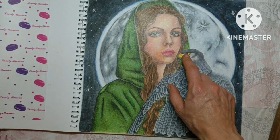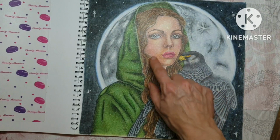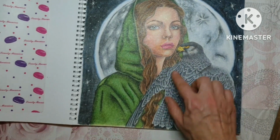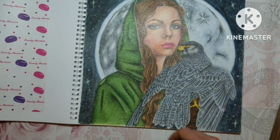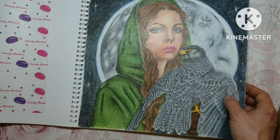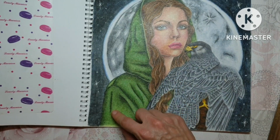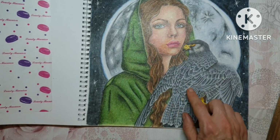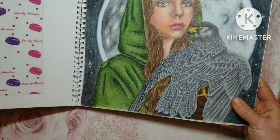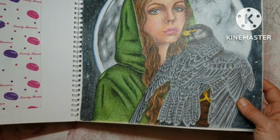I used a Chris Cheng tutorial on another page with similar facial alignment for the skin tone and the face. The hood, the hair, the falcon, I did all on my own, using a reference photo for the bird. This is one of my ways of coloring hair, trying to make it more realistic. And yeah, I think I could have built up her cloak a bit more, and I definitely should have contrasted the colors on the bird a little bit richer. I think he's a bit too pale, so his color is there, but it's not quite right. I think it needs a bit more gray. I think it's a bit too blue.